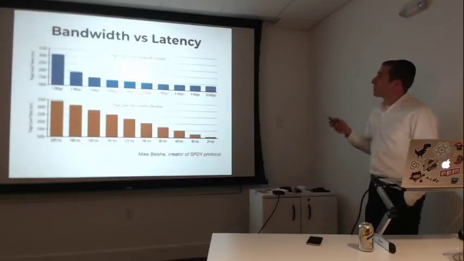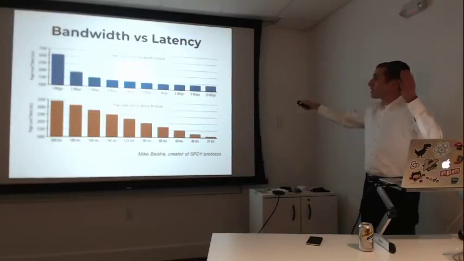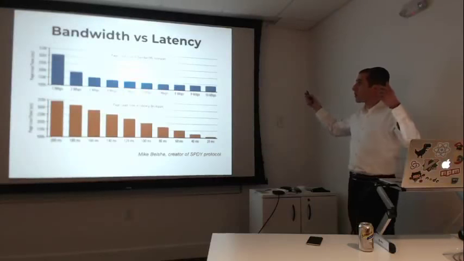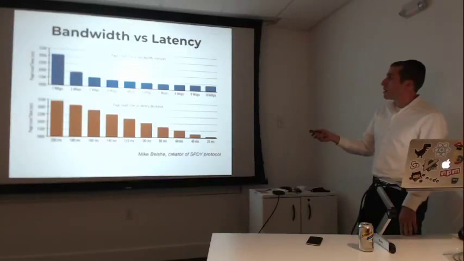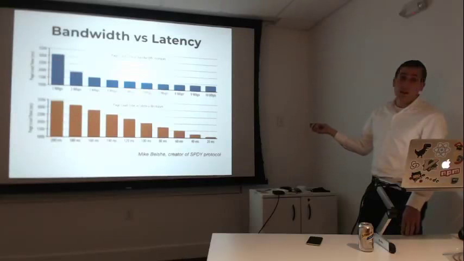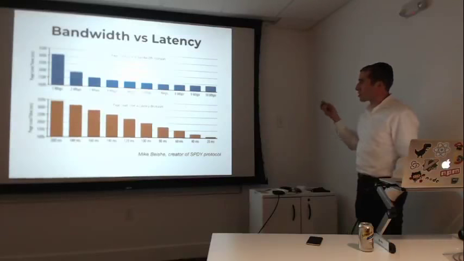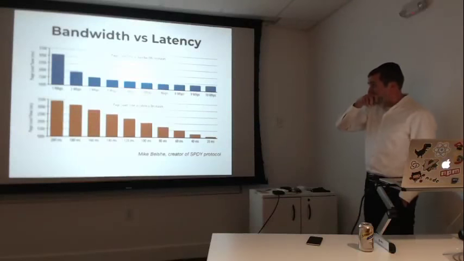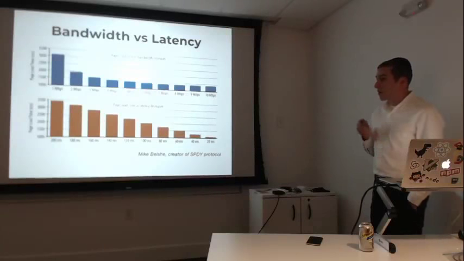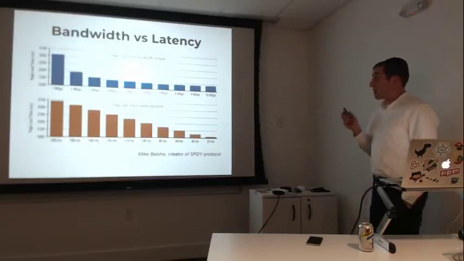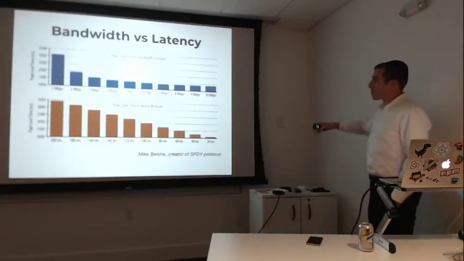So, bandwidth versus latency. Basically, he took a page with a constant latency, and he doubled the bandwidth over time to see what the effect on the page load would be. And he noticed that at the beginning, when he went from 1 megabit, it went about twice as fast. But then, as he kept adding more and more bandwidth, eventually it just stopped. The page couldn't get any faster. However, where he kept the same amount of bandwidth but decreased the latency, he had this linear downward trend.